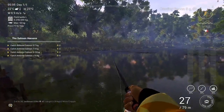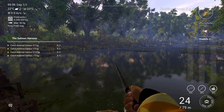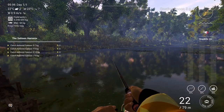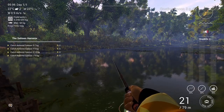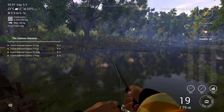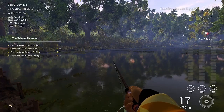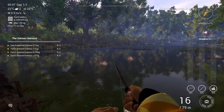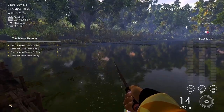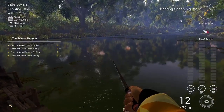Oh, I had a fish on there, but it didn't take the bite. Since it's Lone Star Lake, it cost absolutely nothing to skip to the next day. And yeah, that's very, very good. Now, I wouldn't recommend fishing at night, because usually bass prefer daytime, these peak times more, instead of nighttime. I mean, you can try, but like I said, you probably won't catch much, or maybe you won't catch anything at all.